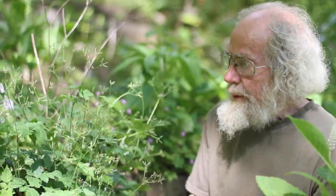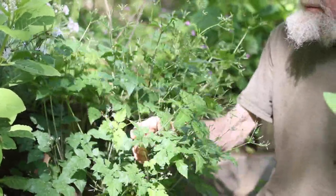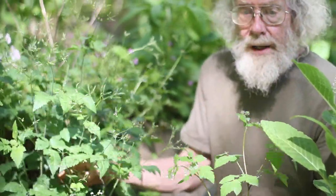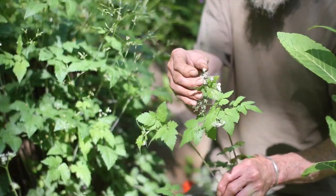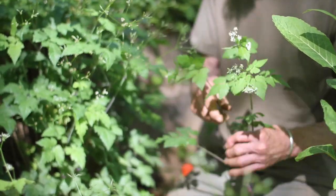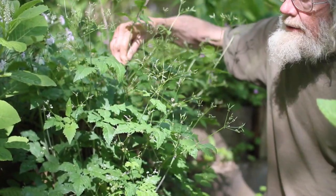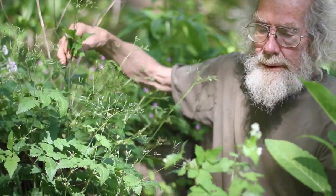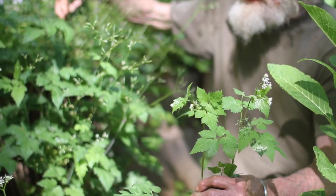odorata. So why waste a perfectly good name like sweet Cicely, which is fun to say? So they applied it to this plant, or these two plants rather. So these are Osmorhiza. There's two of them in the woods here. They are also in the Umbellifer family with compound umbel and tiny flowers with 5 petals and somewhat dissected foliage. So this one is Osmorhiza longistylis, which is better known as anise root. And this one is Osmorhiza claytonii, which is known as sweet Cicely, American sweet Cicely.